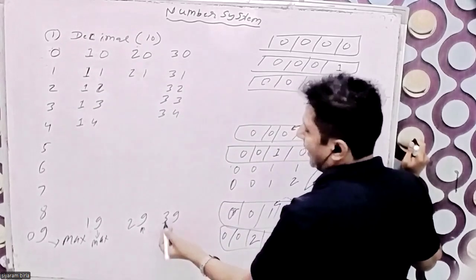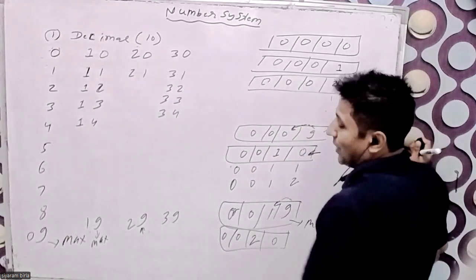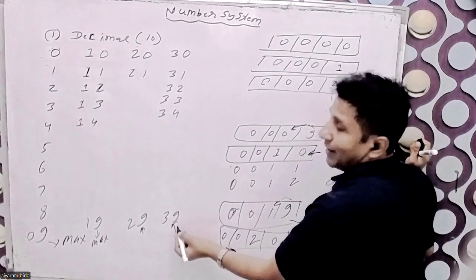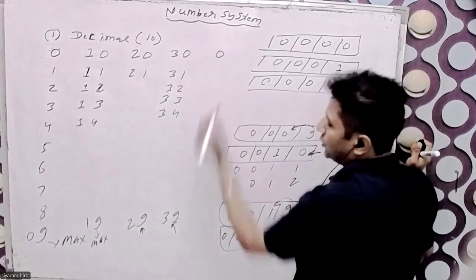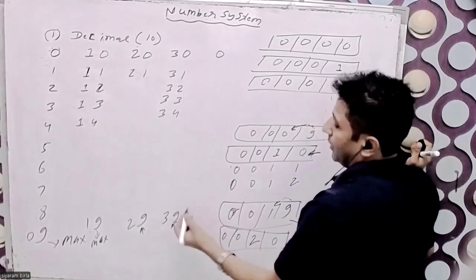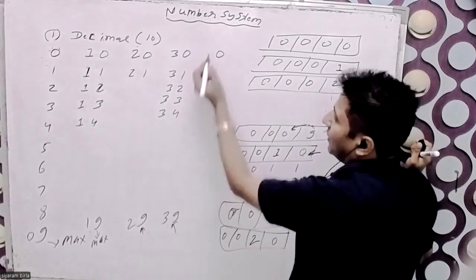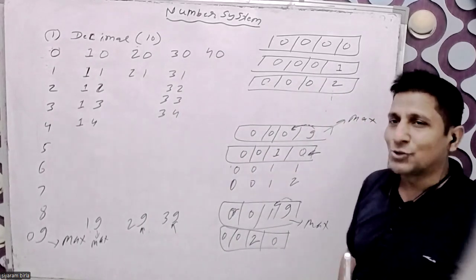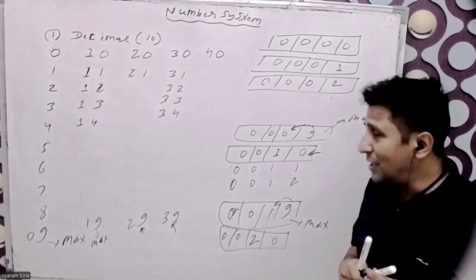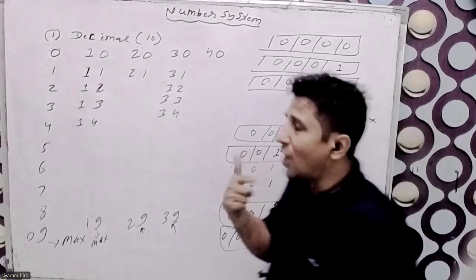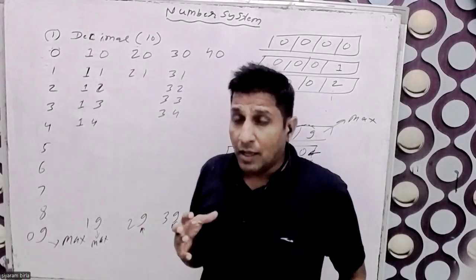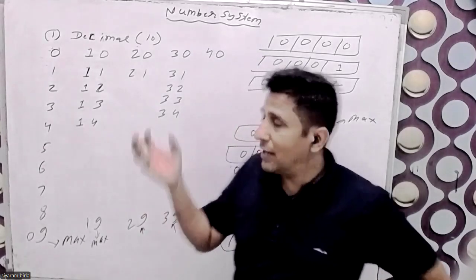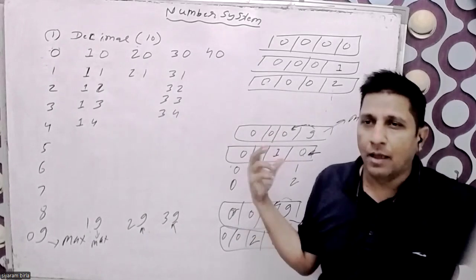It is 9 and 3. Now it has become the maximum digit. It cannot increase, so it will become 0. And the next digit increases by 1, so 3 will become 4. So 40 shows the basic concept of counting. If any digit is at the maximum, first it will increase by the less significant digit.